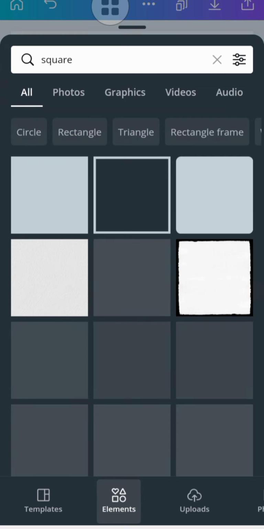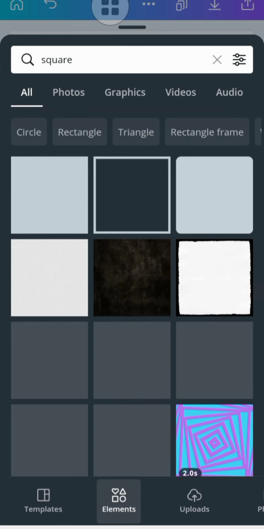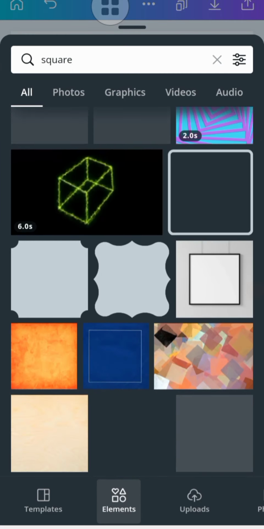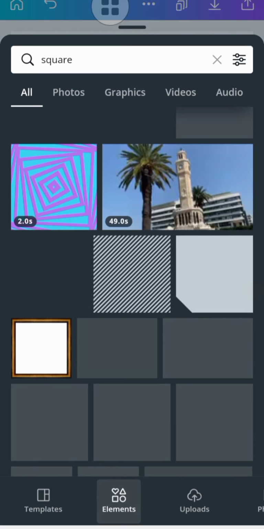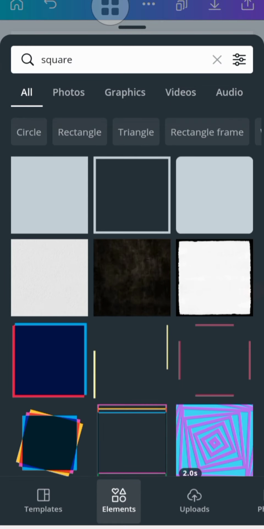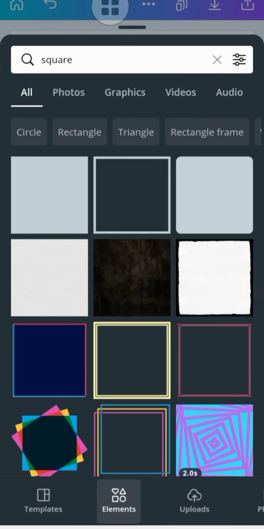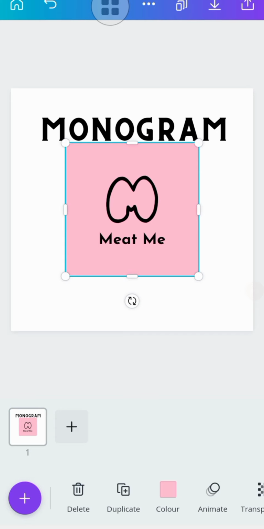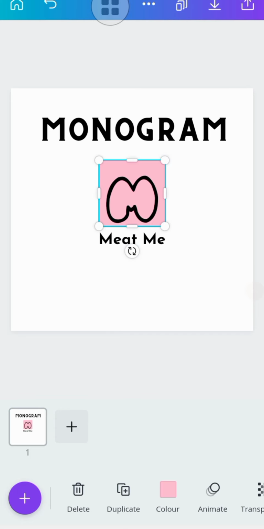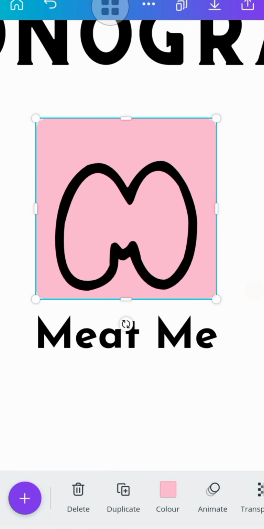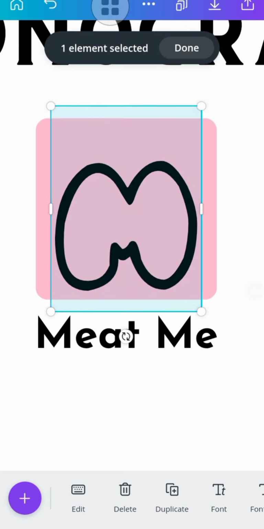Let's look for a befitting square to use. It could be any shape whatsoever. Now I want to just zoom in so that I'll be able to click on both.